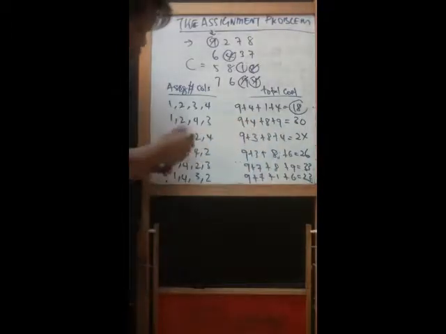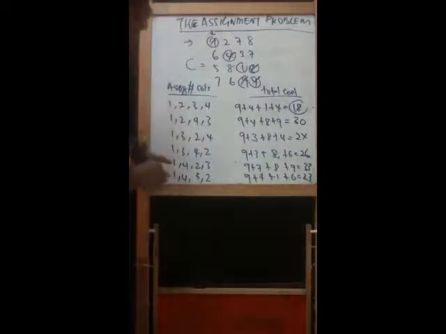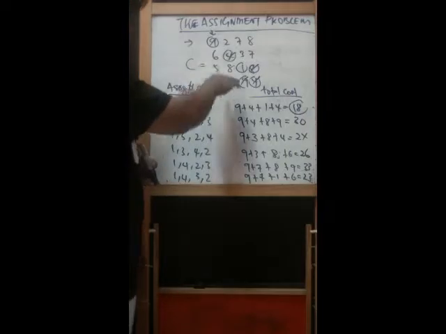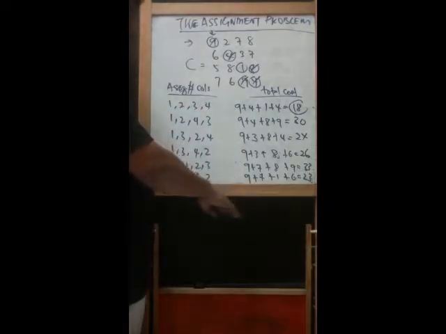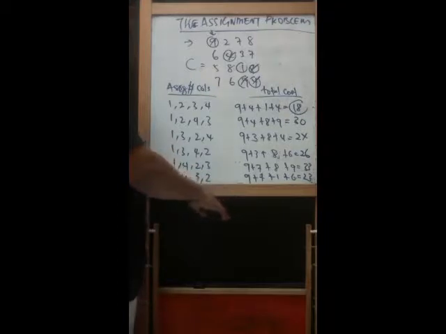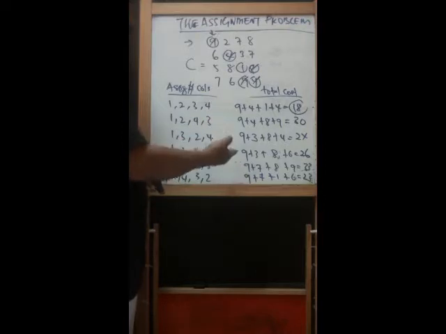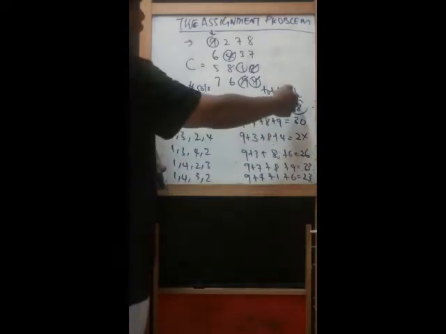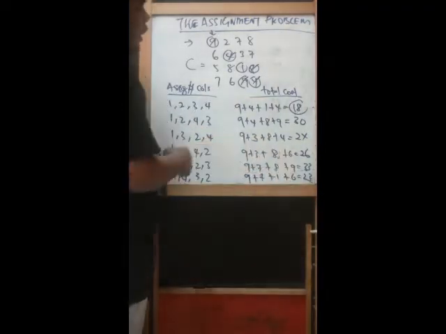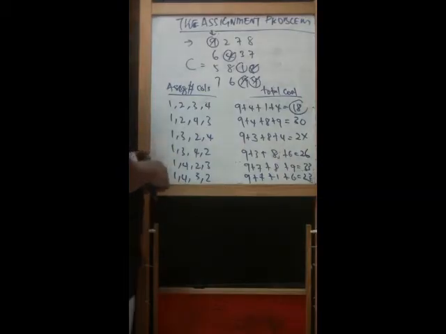This is actually the process to list all the feasible solutions from the perspective of exhaustive search to solve the assignment problem. When we have done as we calculated just now, it ends up with 24 feasible solutions. From there you have to choose which one actually has the minimum total cost here. That will be the optimal solution for this job assignment.